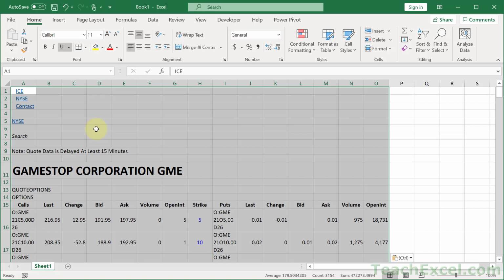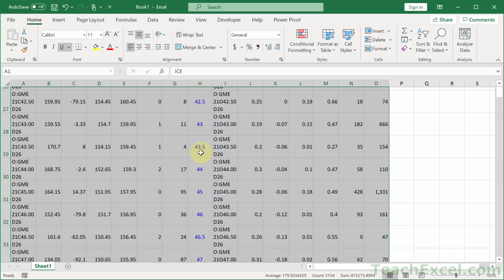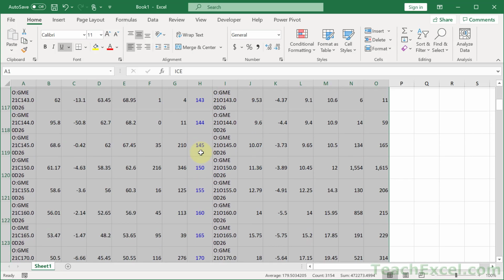And depending on your browser, this will paste a little bit different. So if you use another browser, you may get a lot more formatting or a lot less formatting. But the important thing now is do not select anything else. All the data that we pasted into here has been selected for you.